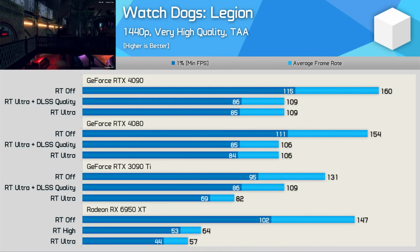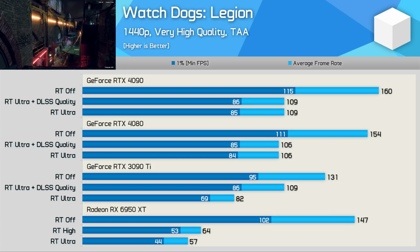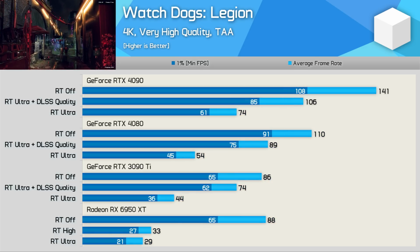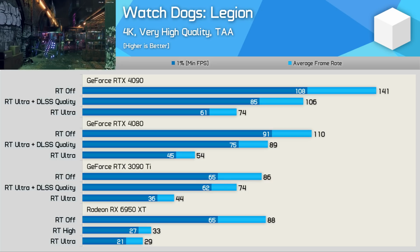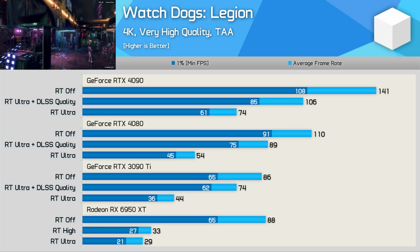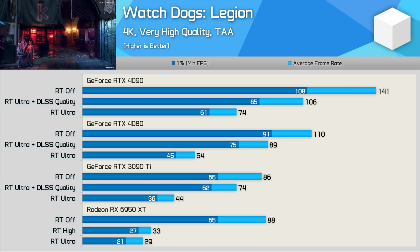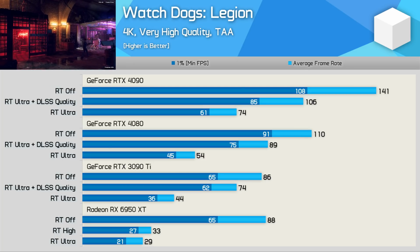Next up, we have Watch Dogs Legion, and here the 4080 and 4090 delivered similar performance under all three test conditions. The 3090 Ti was also able to match the 4080 with DLSS enabled, as this appears to be the limit of what the 5800X3D can render with RT enabled. So moving to 4K does give us a much better picture of where the 4080 stands, and here it is 27% slower than the 4090 with RT plus DLSS enabled, and 26% faster than the 3090 Ti. It was also a massive 115% faster than the 6950 XT, which was using FSR.